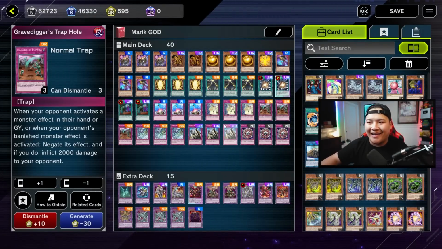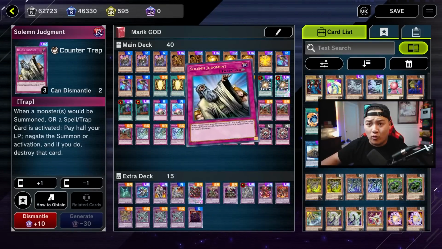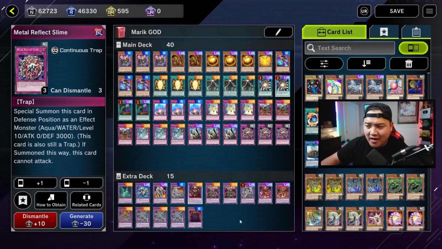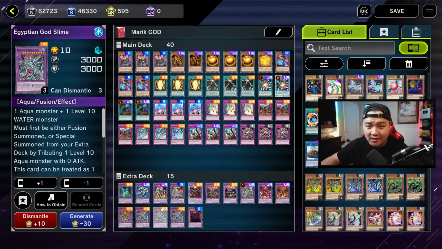Gravedigger's Trap Hole. I like this card because there's a lot of cards that activate in the hand and also in the graveyard. Of course, Ice Dragon's Prison. You just banish the DPE immediately. Of course, triple copies of Solemn Judgment. And of course, 3 copies of Metal Reflect Slime. The extra deck is just a bunch of Super Poly targets, which you must play with, of course, 3 Egyptian God Slime. So, guys, this deck is going to be insane. Definitely top tier for Fusion Festival.